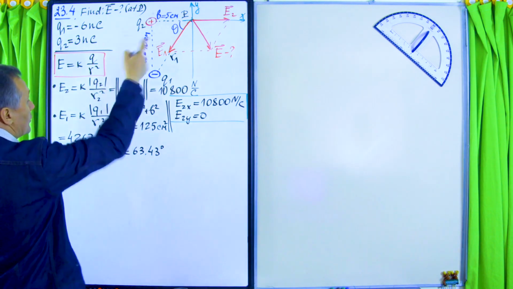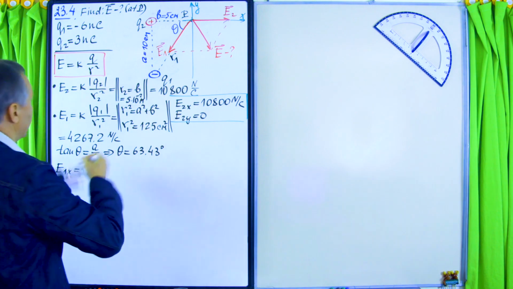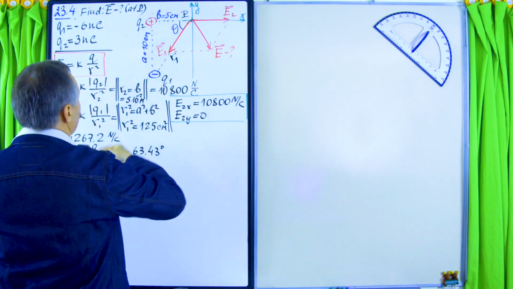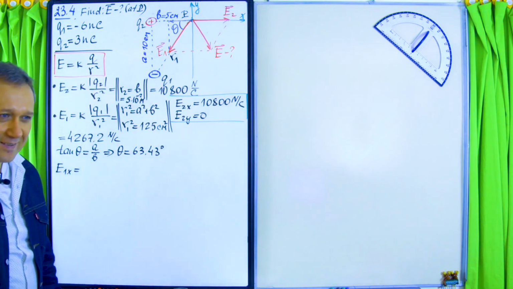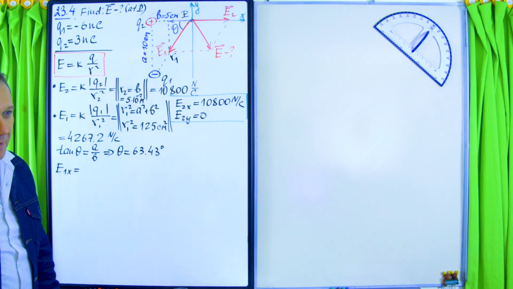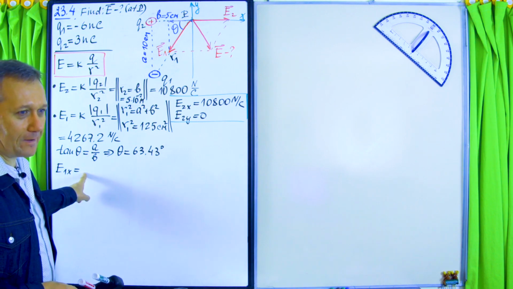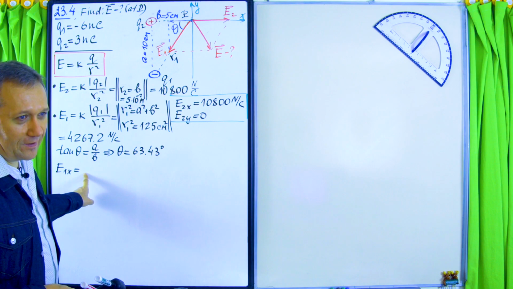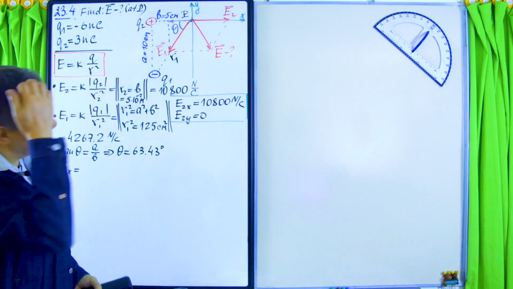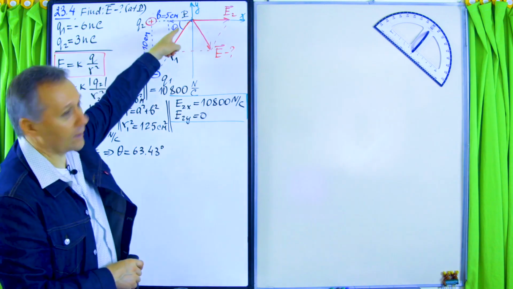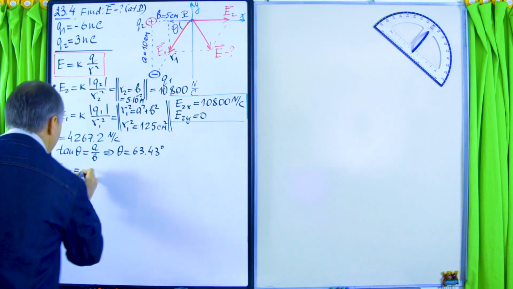Okay, components. Now, once we know that angle, we can find E1x. So effectively, it's this component. Okay, which color should I use? Okay, blue. So it's that component, right? And from the discussion of the first class, I'm sure that now you know which sign should go here in front of the expression which I'm ready to write. It must be negative, because that x component points in the negative x direction, because we don't use a conventional angle, we use a convenient angle in order to find components. So we have to take care of pluses and minuses manually. So there must be minus.